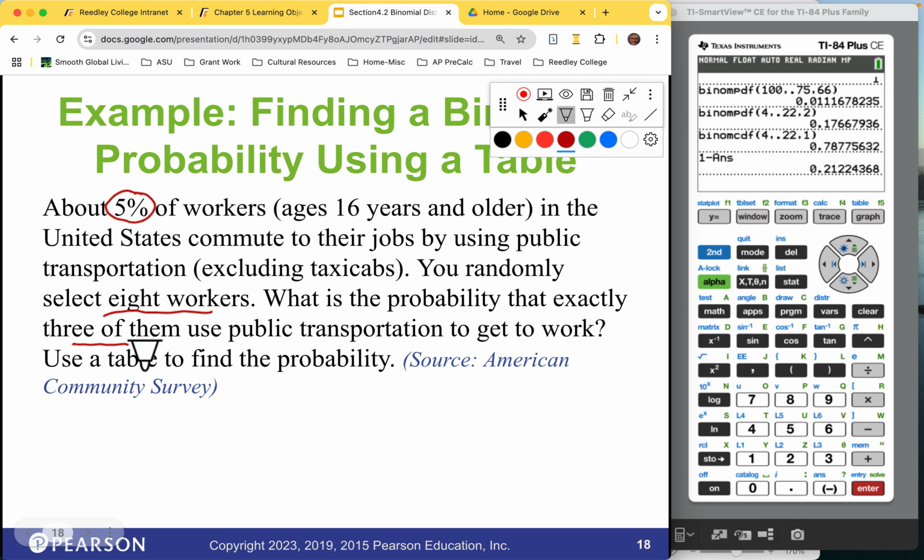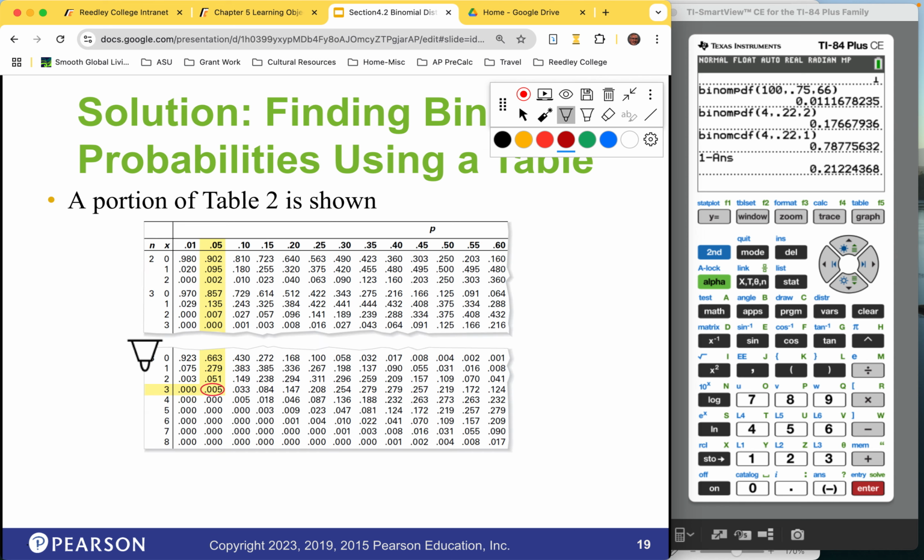In the old days, 40 years ago, before we even had these calculators, it was even hard to do those calculations with the formulas. So what they did, they would have somebody else do the calculations and make a table. Can you see this? So this table is set up, if it's a 5% probability of success, you've got your n here and then your numbers here. So it's basically got the distribution for you. But you'd have to go down the list and then you could look it up.